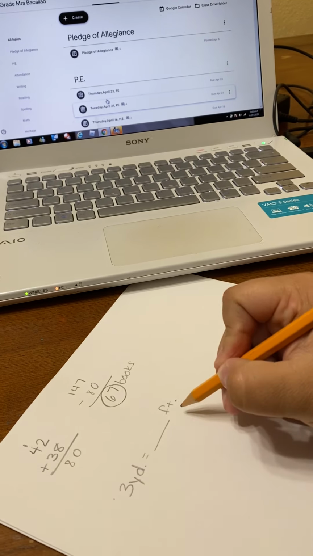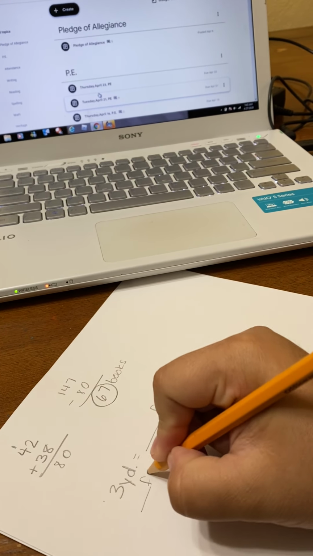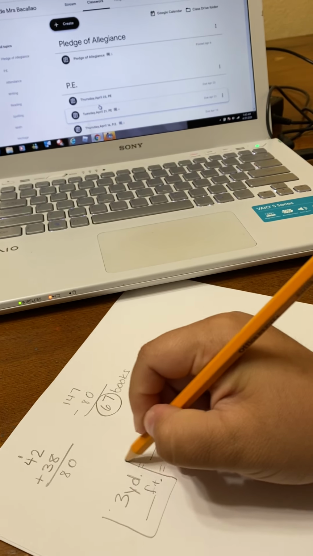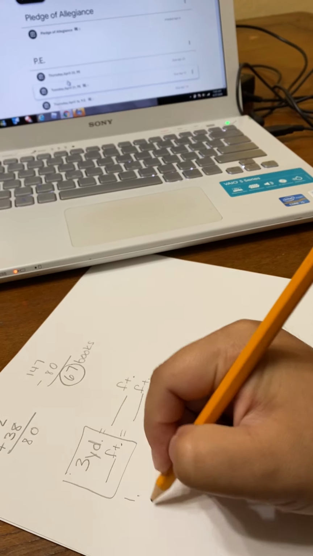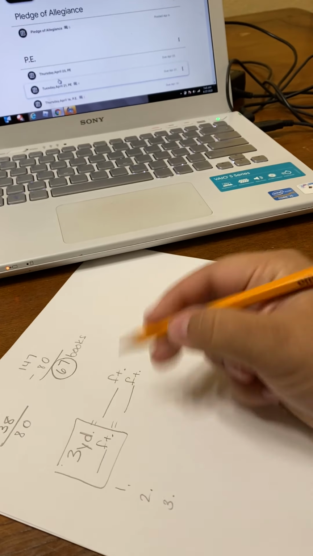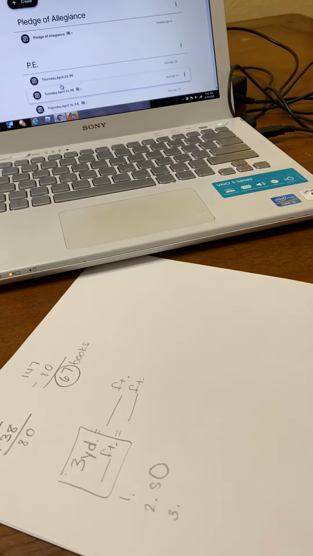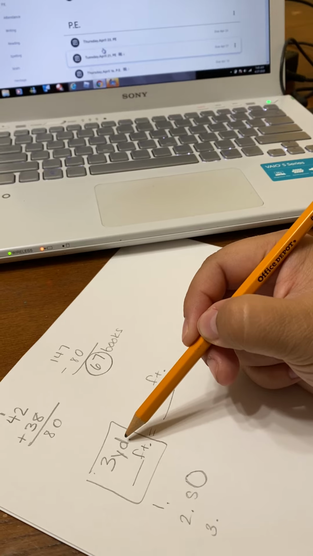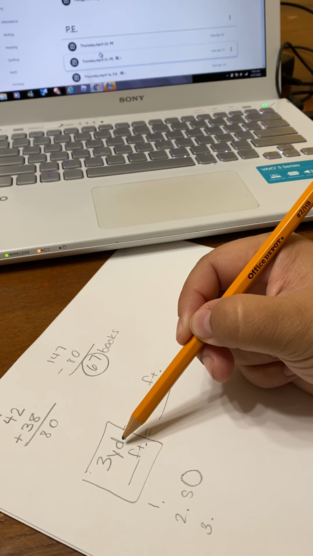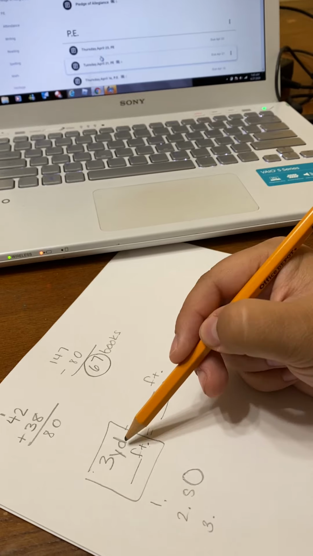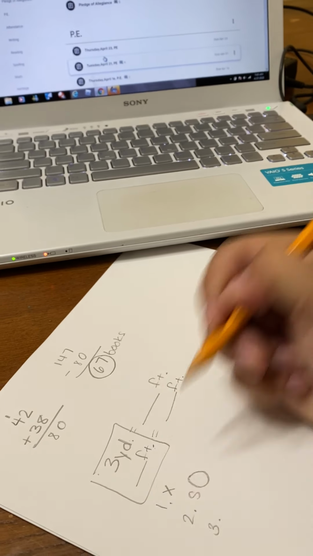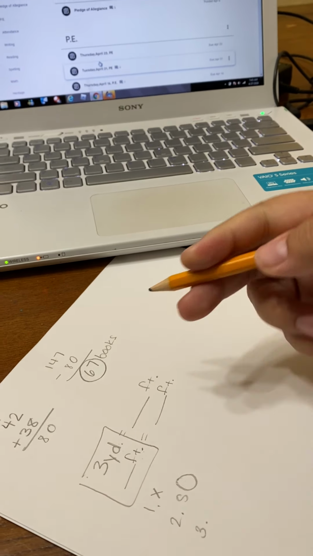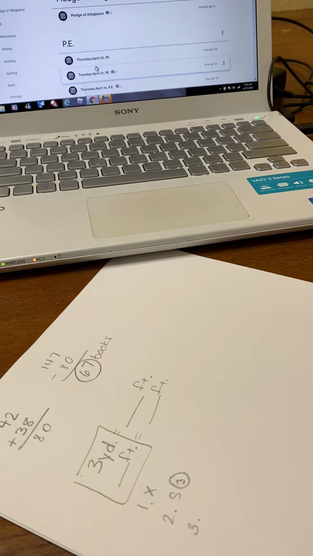Whatever we have at the end, remember we bring down. We box our different one, and we do 3 steps. Step number 2 is our special number that we're going to find out. So we ask ourselves, yard and foot, we're going larger to smaller because yard is bigger than foot. So when we go larger to smaller, we multiply. Then we ask ourselves, how many feet are in a yard? Our special number is 3.